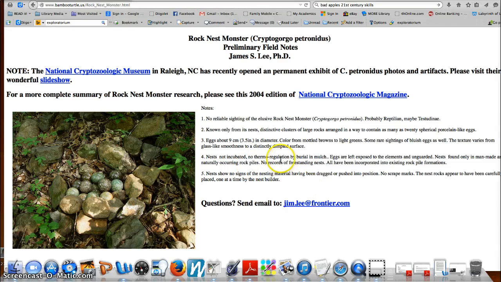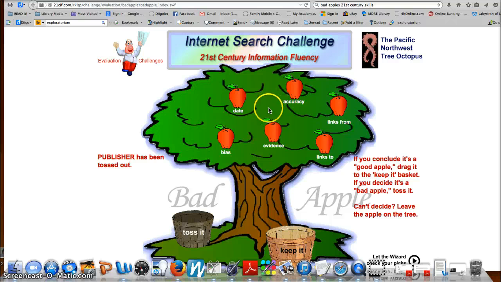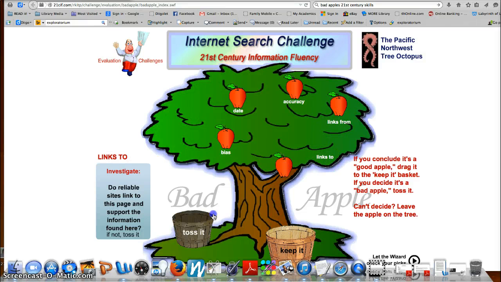Send questions. No reliable sightings. Known only from its nest, clustered large rocks. Porcelain-like eggs. Okay, this sounds pretty silly to me. No scrape marks. All right, at this point, I'm going to go back, and I don't find their evidence very conclusive, or the links it's linking to.